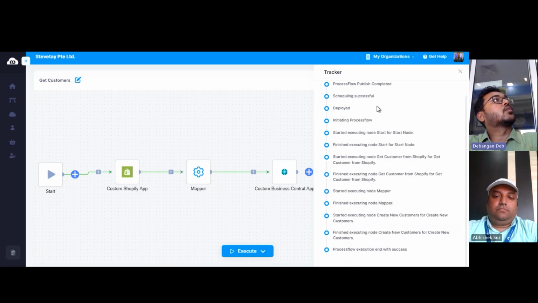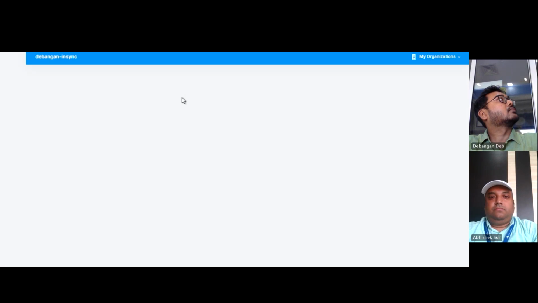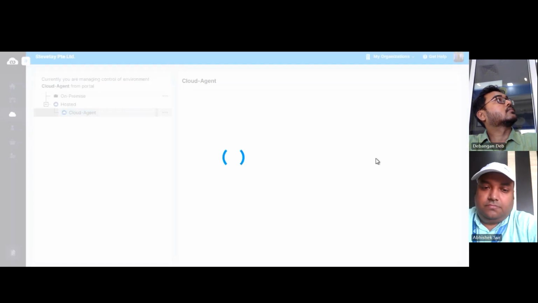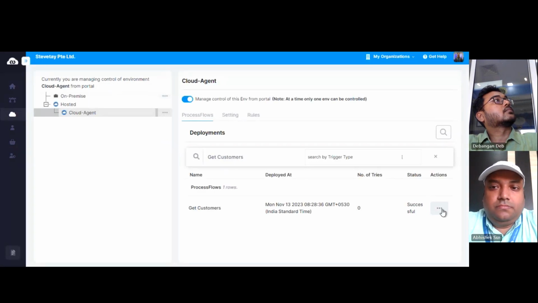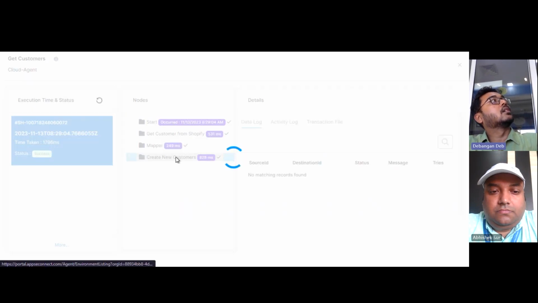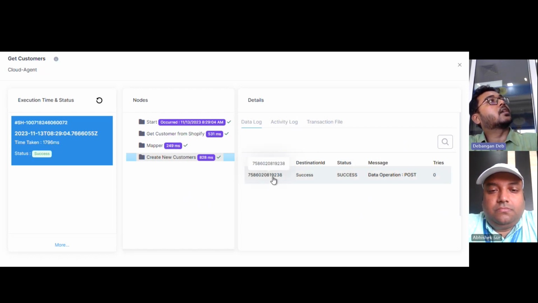Okay. So in order to see how it worked, you can go to here in this view snapshot. Snapshot is nothing but a place where you can see all the data logs for any process. So this was the customer that came from Shopify, okay, and it has been posted successfully.